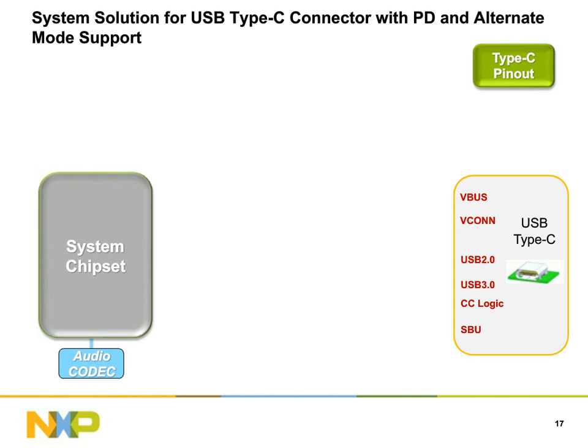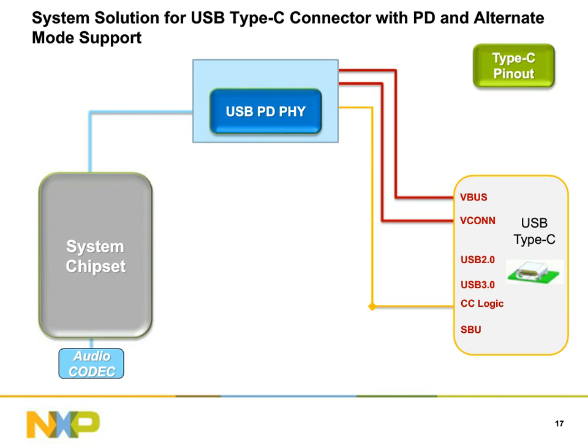So let's try to see how we will hook up our system chipset to the Type-C connector to explore all these different benefits of Type-C. So the very first thing you will need is something called a USB PD5. And what the USB PD5 does is it is a physical layer IC or a baseband device that handles detection and advertisement tasks according to the Type-C specification. It also carries out the BMC encoder decoder functions for the CC line communication.